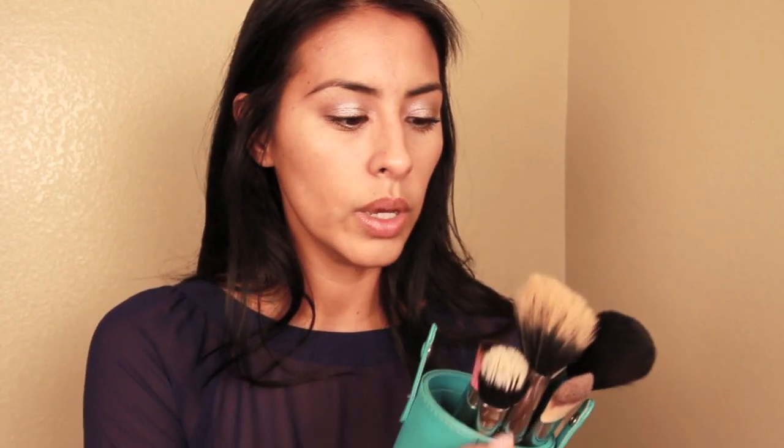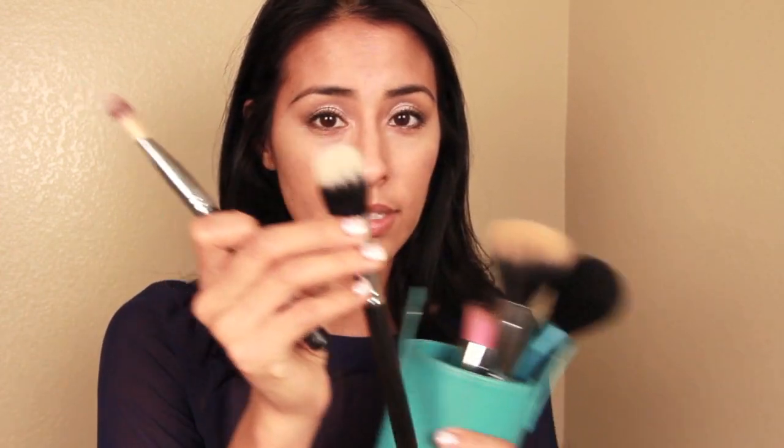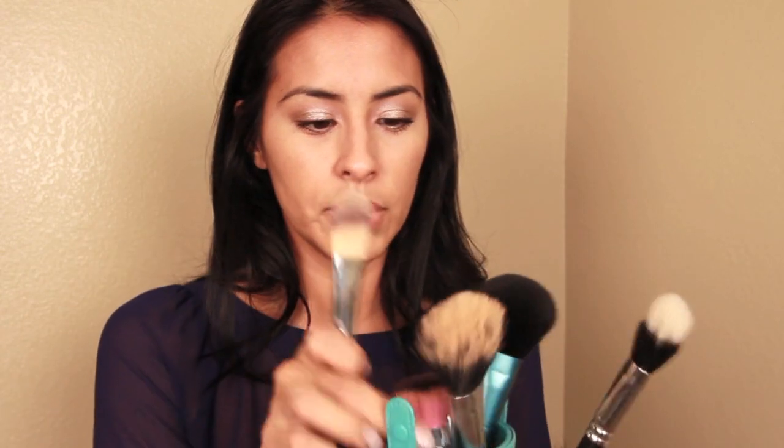Now, I'm going to do two different sides of my face. I know there are a lot of different questions, a lot of different brushes that we all use. One, I'm going to do with something like this, or then I'm going to use something that's like this. Application, and then actually I'm going to buff it out with this. So on one side I'm going to use more of the stiff brush, and on the other side I'm going to use a fluffy brush.